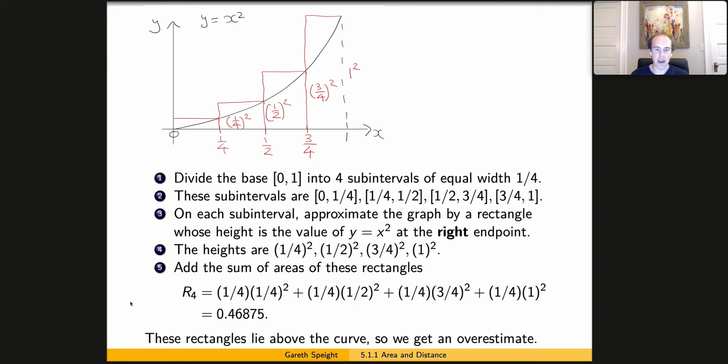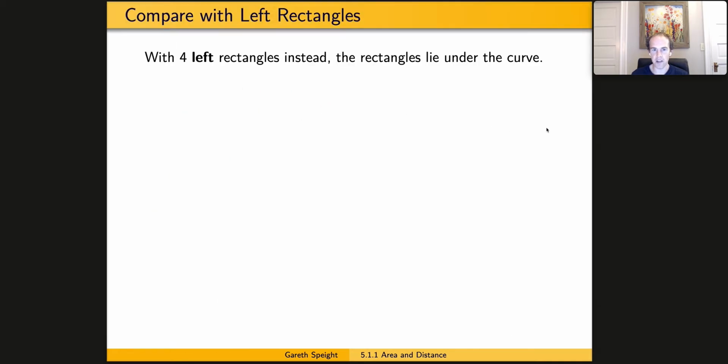Okay, so by the way, clearly the rectangles that we're using to approximate the area lie above the curve. So the area of the rectangles is bigger than the area under the curve. So this is going to be an overestimate, right? Because our estimate was the area of the rectangles. That's more than the area under the curve, just because the area under the curve is enclosed by the rectangles. So this is an overestimate.